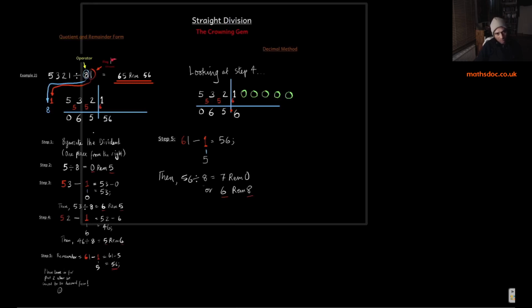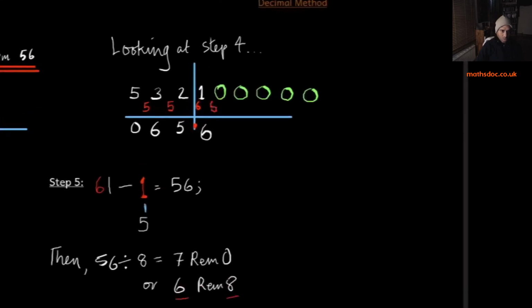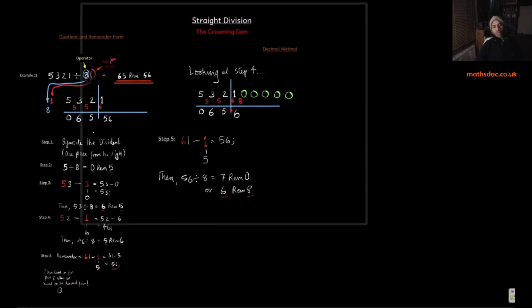So we put the 6 in there, and then we need to prepend the 8 to one of those green zeros that we just wrote down. Okay, so we could have an infinite string of zeros there on the end of that, depending on the level of accuracy that we need. So our gross dividend now is 80. We need to subtract from that the flag digit, which is 1, multiplied by the latest quotient digit, which is 6. So that's 80, take away 6. That comes to 74.